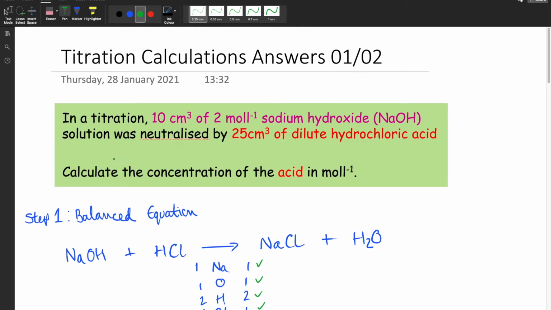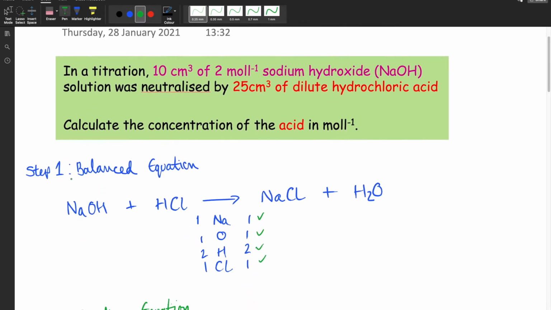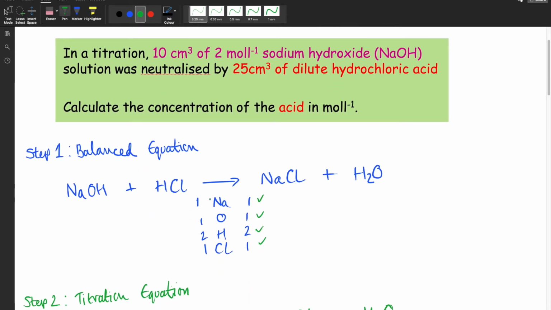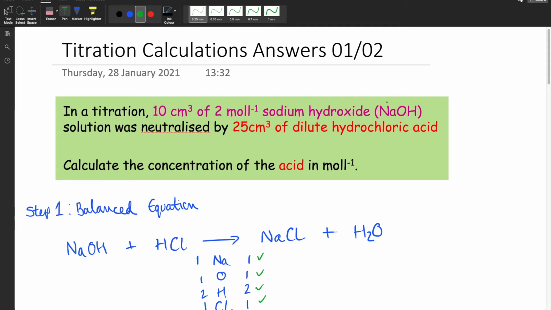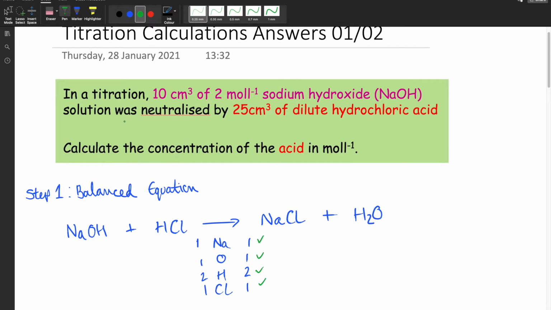Now, for this first one I have already done step 1. I've made sure the equation's balanced. I checked it using our traditional method of the elements below, checking that there's the same amount on the left as there is on the right. So what I would like you to do is take a note of this question and write out the balanced equation and show that you've checked it like I have. Take a wee second to do that just now. You can pause the video and then unpause it, and we will start going through the question.